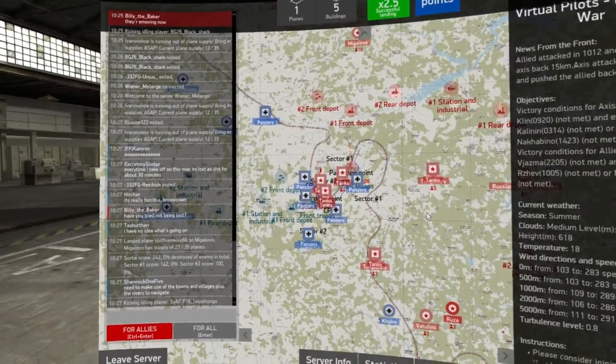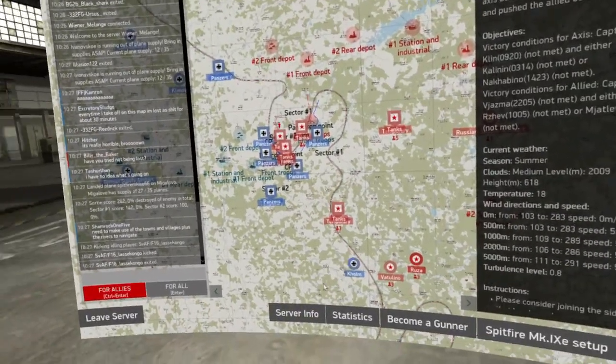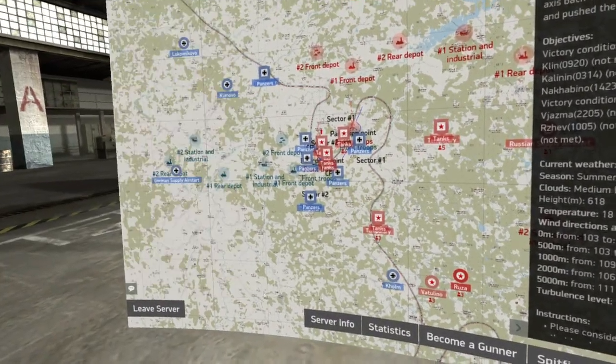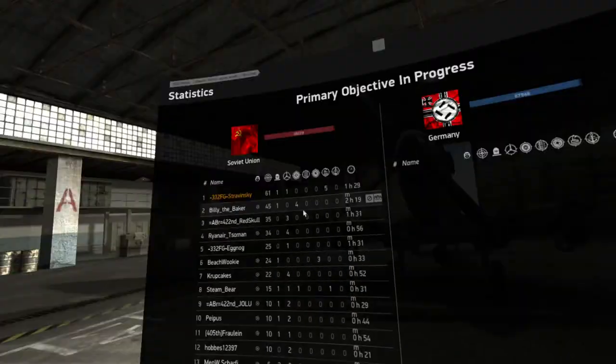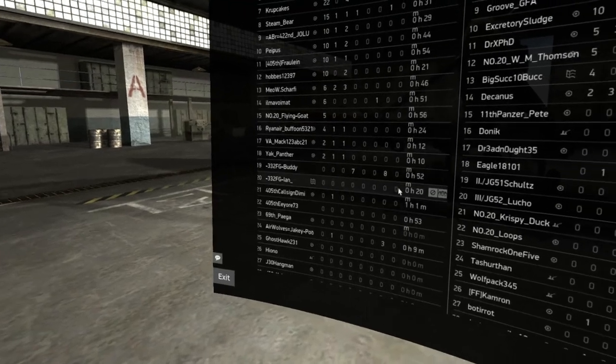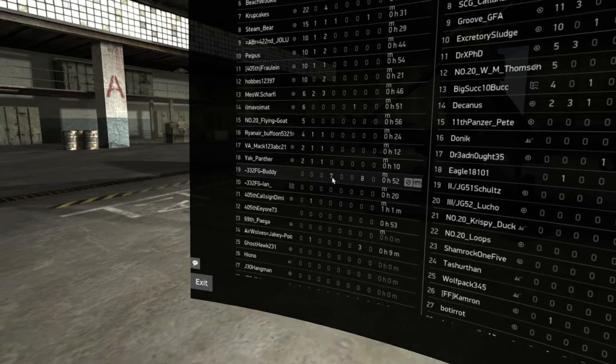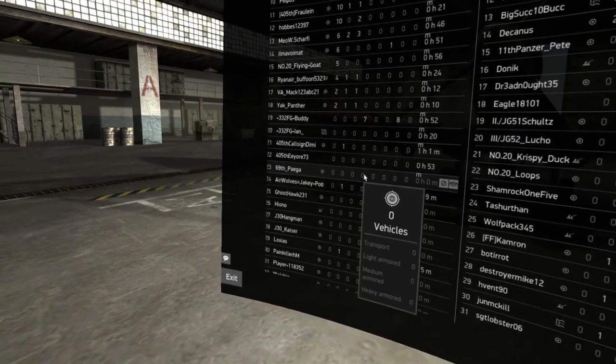You did better than the P-47s on ground attack. It's because I'm a bomber, man. I bet when Buddy lands here, he'll probably pass you. He's got 8 and 7. Yeah, never mind.